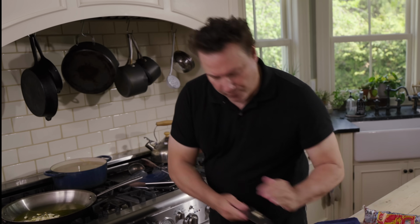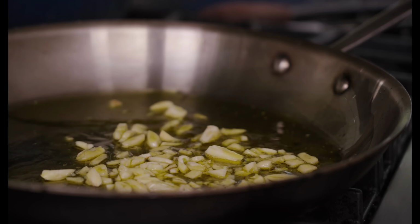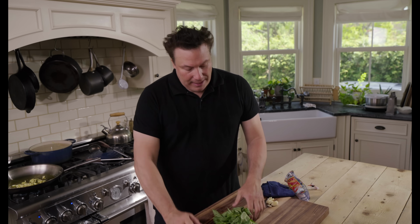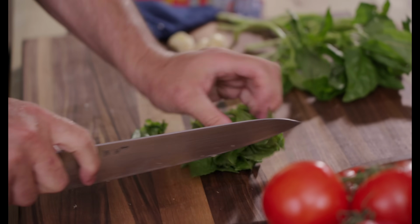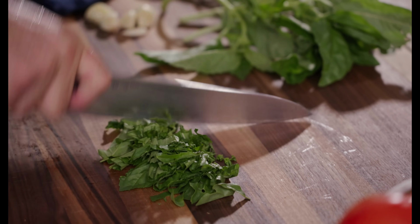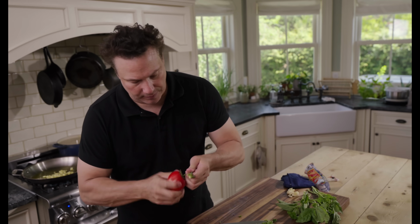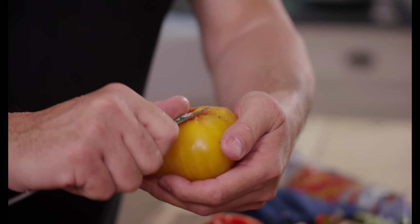And we're gonna start again with cold olive oil. We're looking to control the browning of this. We're not looking for high heat so that it burns. In this case, I'm gonna use half the basil now and half the basil later. So I'm gonna chop some now. It's gonna go in the pan with the garlic. And then I'm also gonna chop some tomatoes. And see these tomatoes, when they're juicy like this and they're falling apart, that is good for sauce.